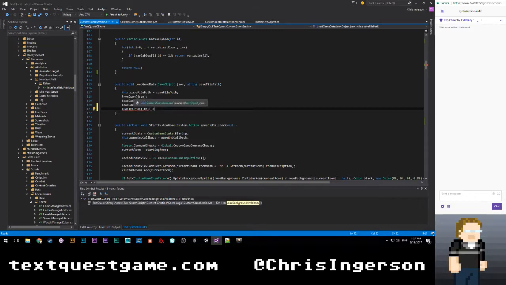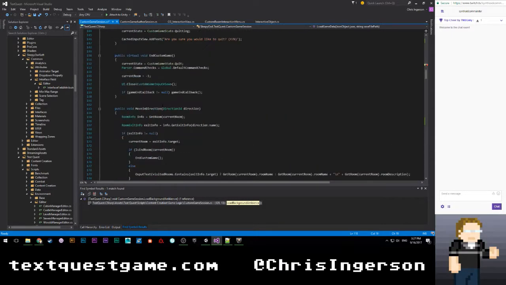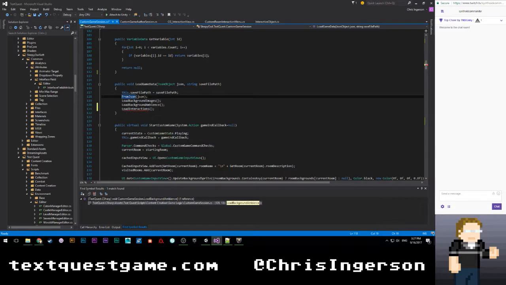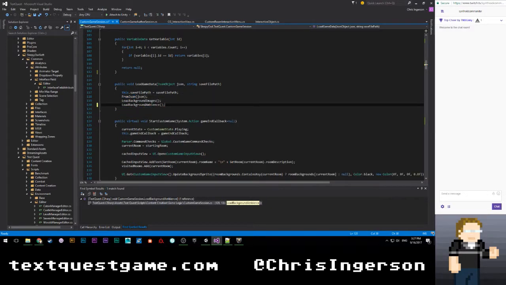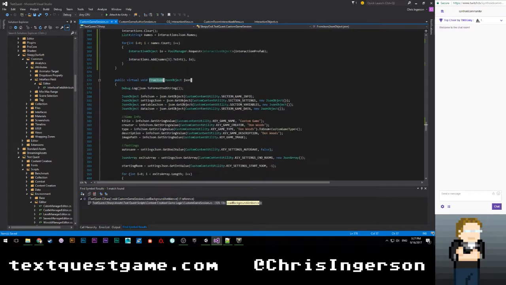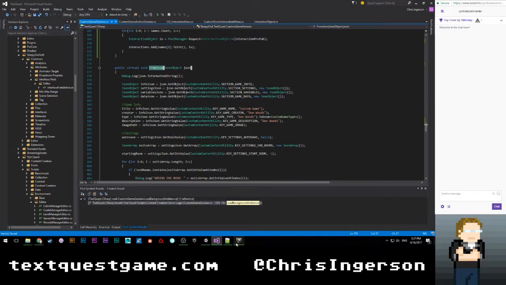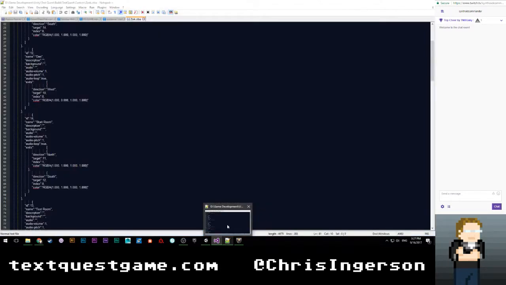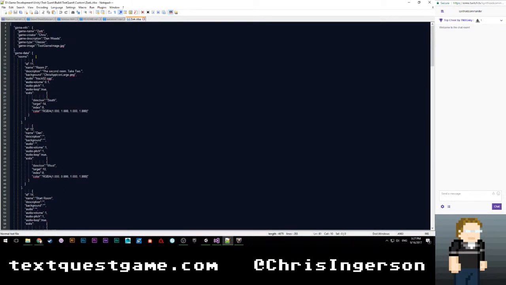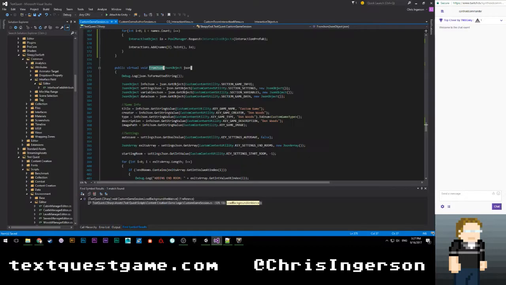Because I need to actually load all of that information in there, which is not exactly super great. So I might actually move this down and instead go to from JSON. So go to definition here. Let's see. We're looking for, up here, game data, need that object. Game data. Here we are.